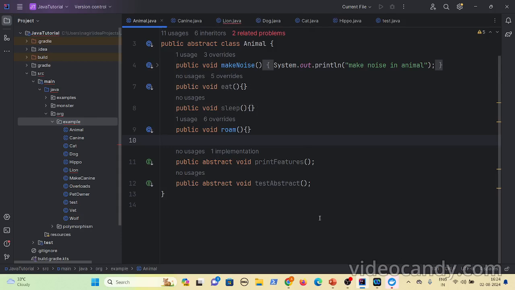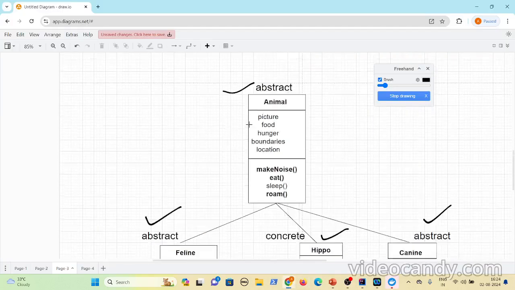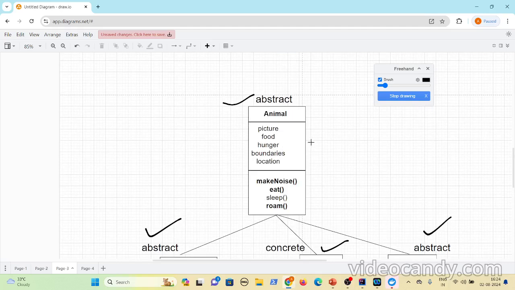If a person comes and sees this inheritance, by looking at just the superclass, what they see is that whatever subclasses come under the animal have these four methods and these instance variables. This is acting as a protocol or contract to the outside world. Now, if you don't add print features here, then the person who is getting a contract by just looking at the animal will not know about the print features.